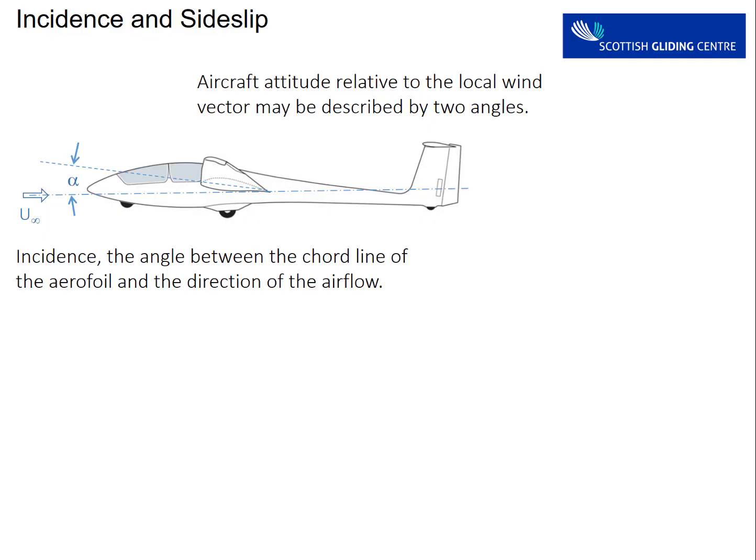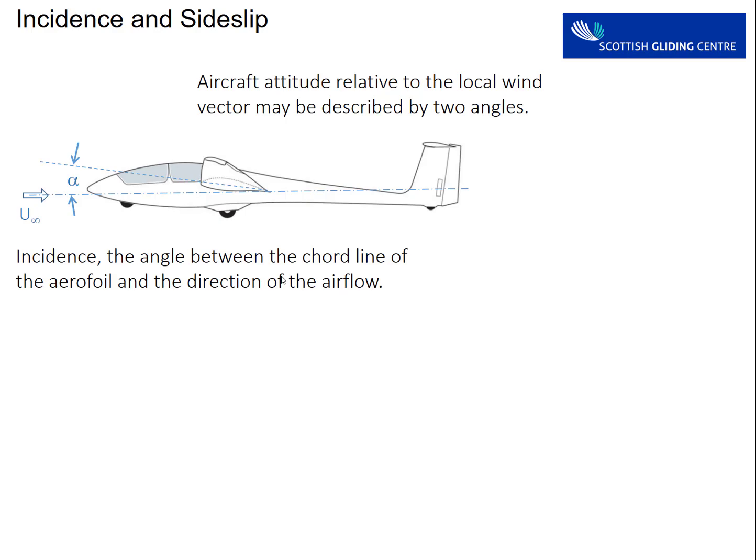Now there's two angles that we need to consider when we're flying, and these are known as the angle of incidence, which is the angle that the chord line of the wing makes to the free stream. And as we gradually increase our angle of attack, we will increase the amount of lift that our aircraft generates. And so angle of attack and lift are related. And the amount of lift we need to generate is also dependent on the speed at which we're flying. And therefore the angle of attack and the speed at which we fly are also linked. So at low speed we fly at a high angle of attack, and at high speed we fly at a low angle of attack. But again, more on this later.